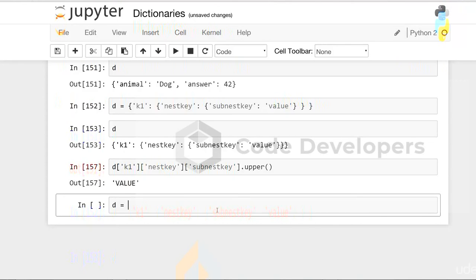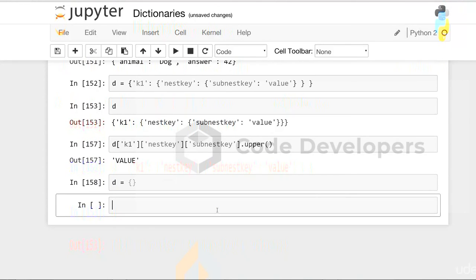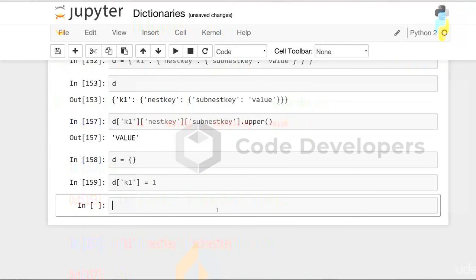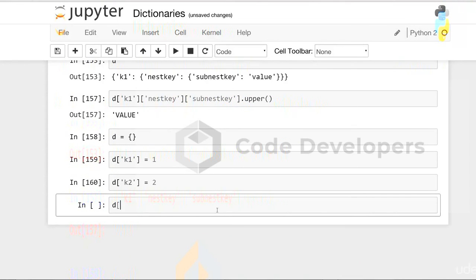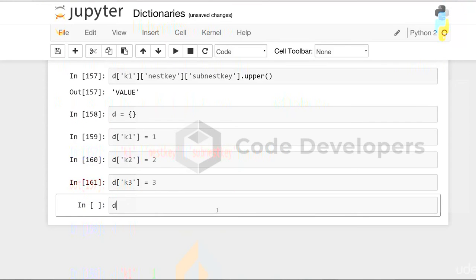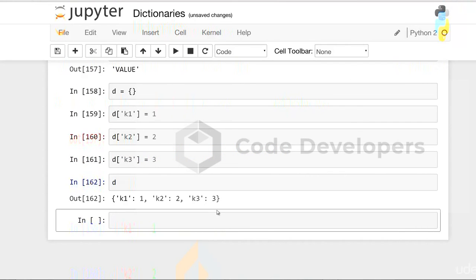I'm actually just going to call an empty dictionary to go over how we can construct it again. So I'll say D of key K1 is equal to 1. I'll say D of key 2, so K2 is equal to 2. And then I'll make one more key, and I'll have its associated value be 3. And now if I check out what my D, that dictionary, is equal to, it's equal to K1 of 1, K2 2, K3 3. Great. So now I have my full mapping, where I have 3 keys, K1, K2, K3, and then 3 values associated with each of those keys, 1, 2, and 3, respectively.